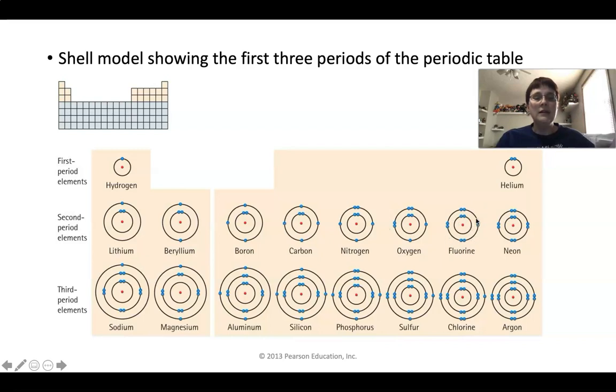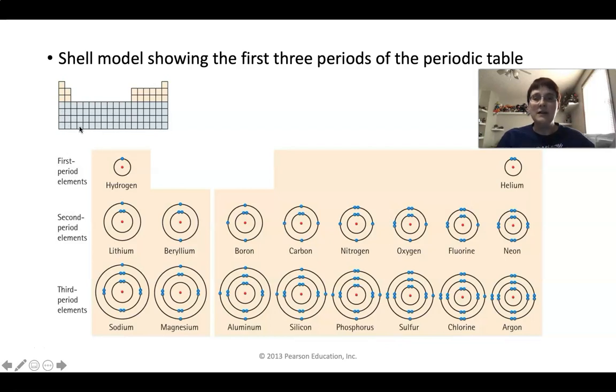So we've got these guys with 2 shells, right? Second period. Take a look at what happens for third period. Sodium has an atomic number of 11, so 2, 10, 11: third shell. Turns out the periodic table, when it got laid out, we didn't know about the Bohr model or shells, but it ended up getting laid out with shell 1, shell 2, shell 3, 4, 5, 6, 7.